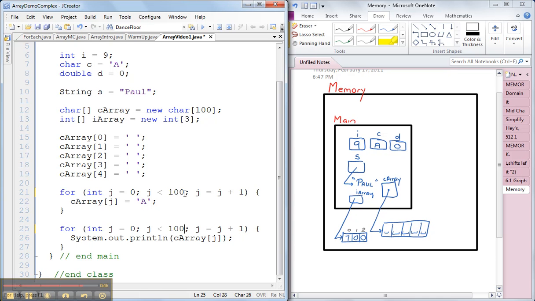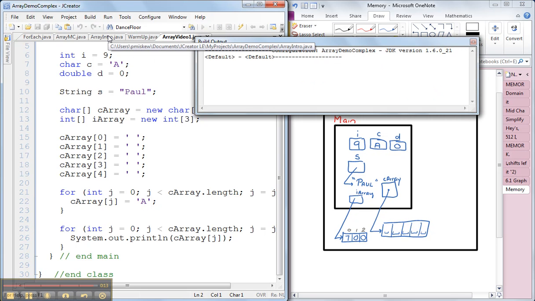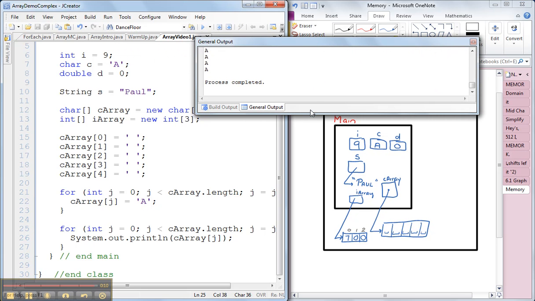Well, this is a little bit of a tedious process because you're not going to necessarily know in your program where all the arrays are that access this, all the loops are that access this array. So in order to make our program a little more robust, we use this command called the .length command. So if I put CArray.length, the computer will automatically calculate the size of the array and then loop accordingly. And it's really important that as opposed to putting the size of the array, you use this .length value. So no matter what size I make this array, my program will always run. Good luck.